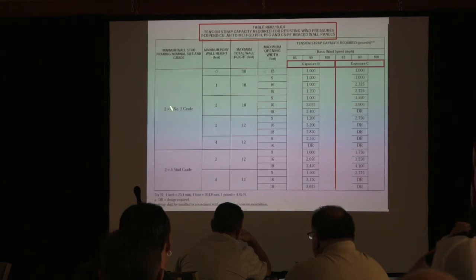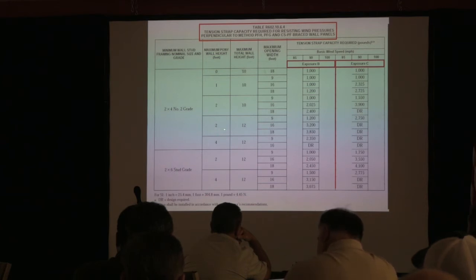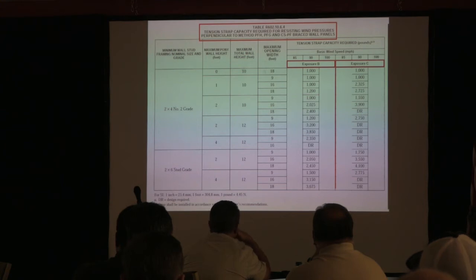But you can see the scenario. If you've got a 2x4 wall with no pony wall at the top and your header goes up 10 feet and you're 18 feet wide, you only need a 1,000 rated strap, whether you're in B or C. That's what we were using for years. But more often than not, we might have a pony wall that's 2 feet, and we're 10 feet to the header, and then a 2 foot pony wall. So now we're at a total wall height of 12 feet, and we're 18 feet wide. Look at the rated capacity of that strap there. That's significant. That's almost four times what it was up here. So that's why the strap values change, because one size doesn't fit all.